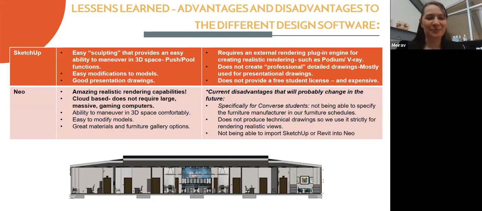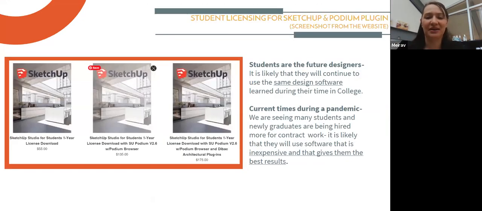So, okay, this is what I was talking about in SketchUp. We use this subscription. Now, faculty get it for free. We have it all installed on our computers through the university, but this is what a student needs to pay for their monthly subscription for SketchUp with Podium. So that would be without Podium, and this would be with Podium. This is just a screenshot from the website that I looked at about a week ago, so it is accurate.